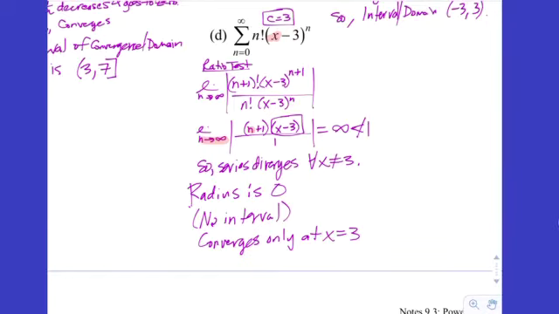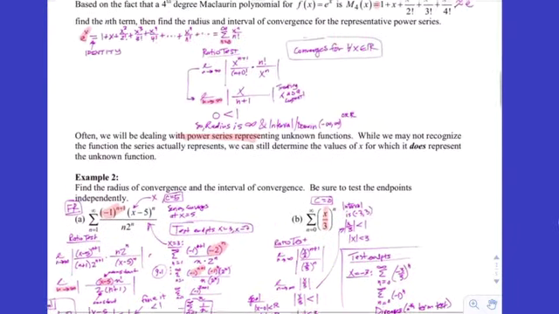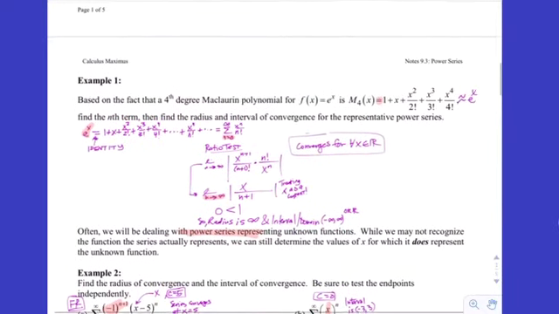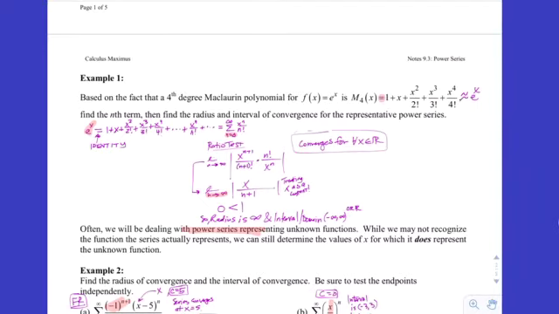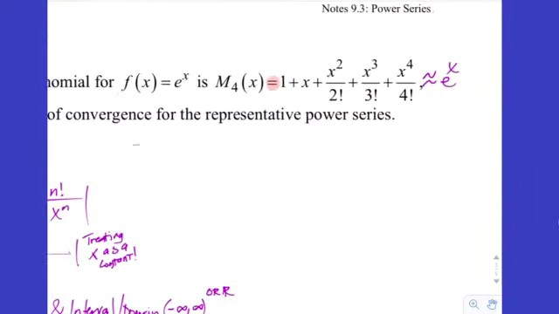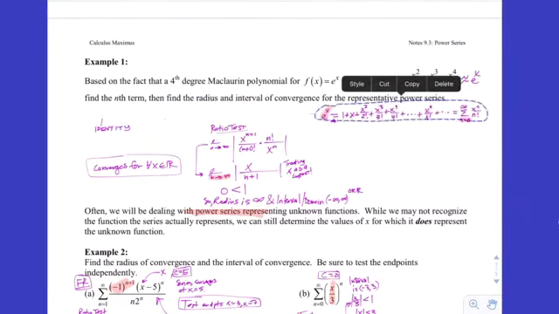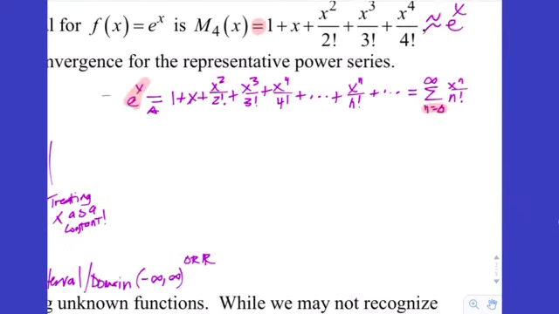All right. Questions on that? I want to retreat back up here and do something with e to the x, okay? Because we said e to the x converges for all x. So we'll come back up to example 1. If it truly is an identity, let me go ahead and bring this guy over here where there's room. If it truly is an identity, then we can actually use it as a replacement for e to the x. Okay? They're one and the same. So let's go ahead and do this.